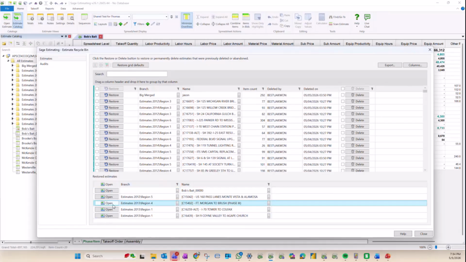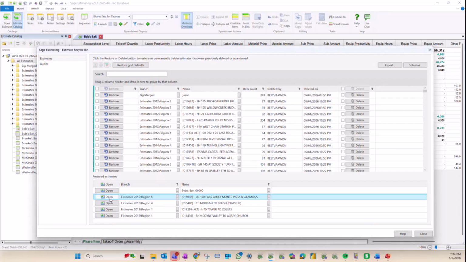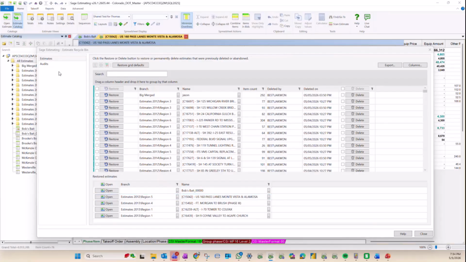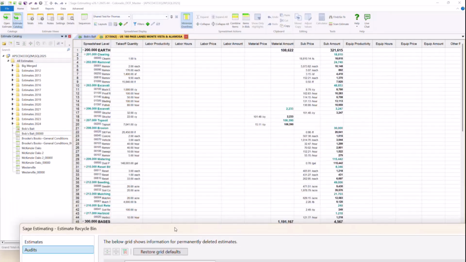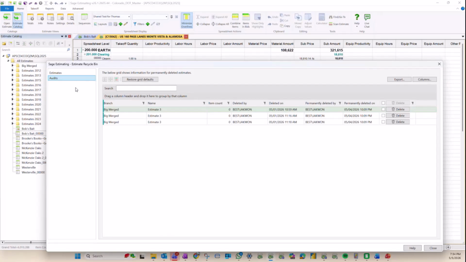So you have an opportunity to open the estimate without having to research for it within the estimate catalog. So you see that estimate has now been restored. We also have an audit trail for all estimates that have been permanently deleted.